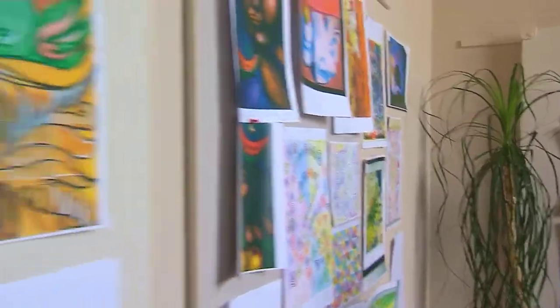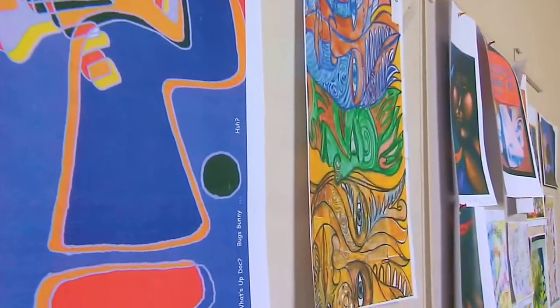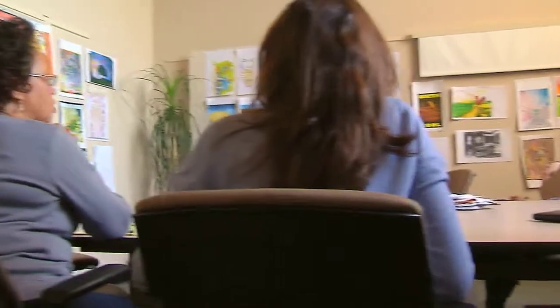The project began with a call for artists from all over the Chicagoland area, and over 50 responded. The selection process was difficult, but also really wonderful because we received so many submissions from artists who wanted to be a part of this very first community mural art project. A judging panel selected the final eight based on artistic merit and originality.